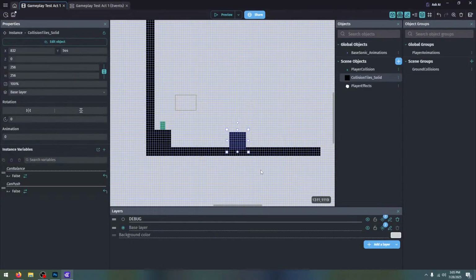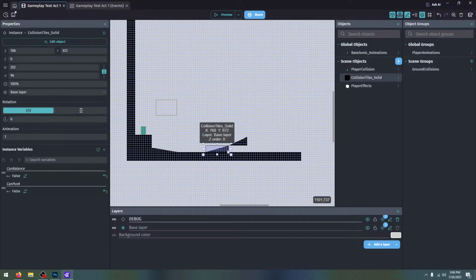And now we're gonna get some general slopes. We got our ground collisions here. Just a faint little slope here. Flip this. Bring it up a tiny bit. Deepen it. And then flatten it out again.